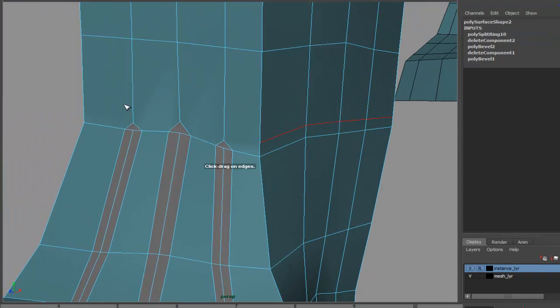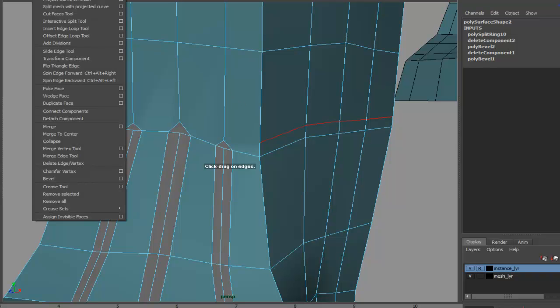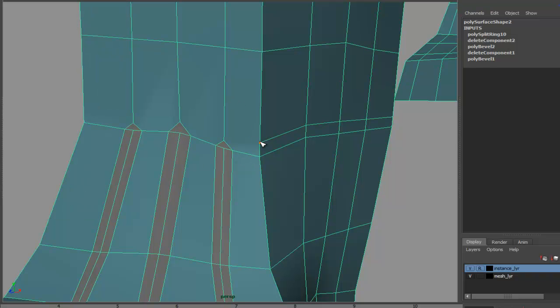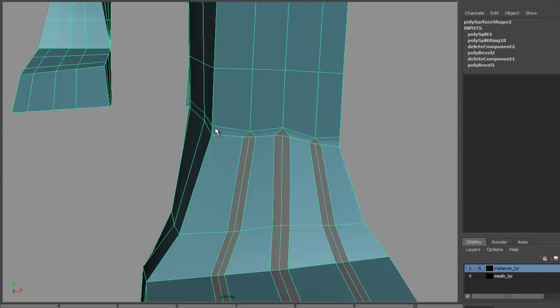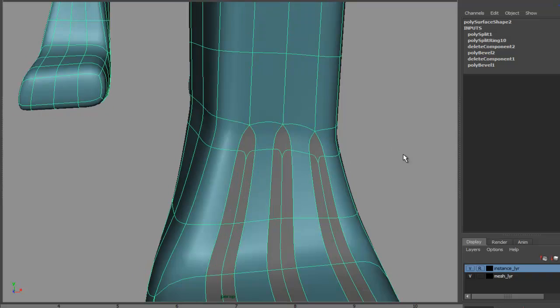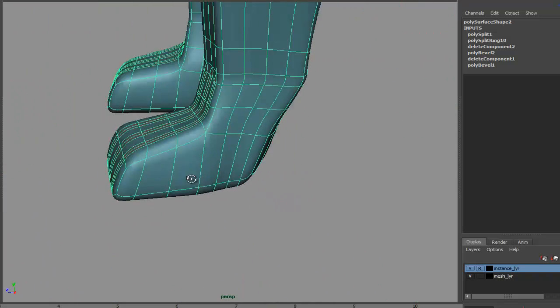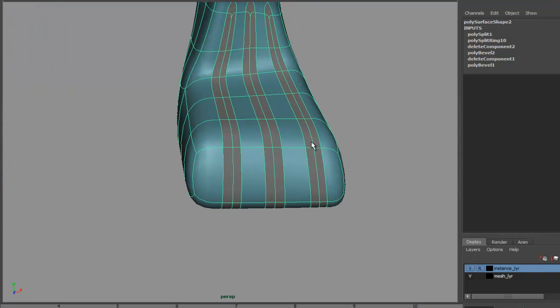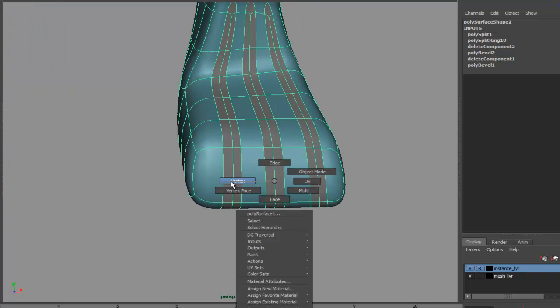It can't cut across here because those are n-gons, and then finish it with the interactive split tool, point to point to point to point, hit return, and now those are quads and triangles. And then that gives you the ability to split the toes by simply.